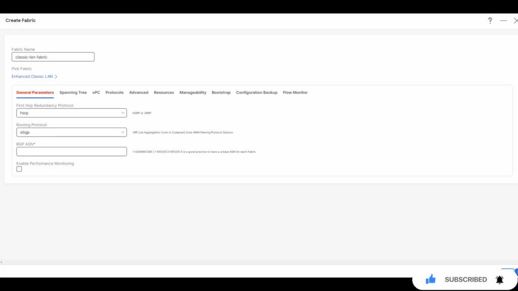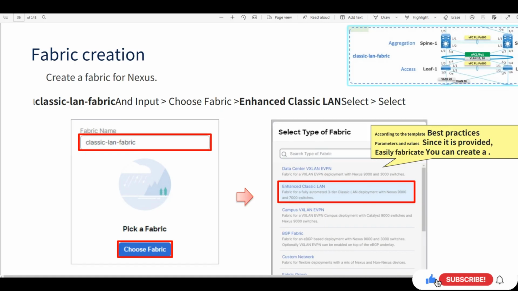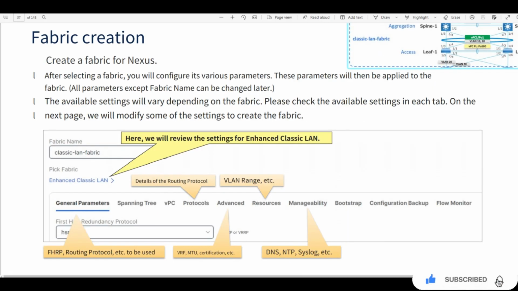After choosing the template, you have configurable parameters: FHRP type, HSRP, routing protocol, OSPF, OSPF process tag and areas, VRF and the global MTU, VLAN ranges, DNS, NTP, syslog service. These settings define the baseline behavior of the fabric.